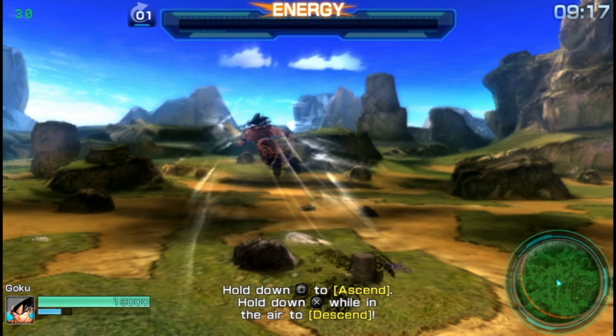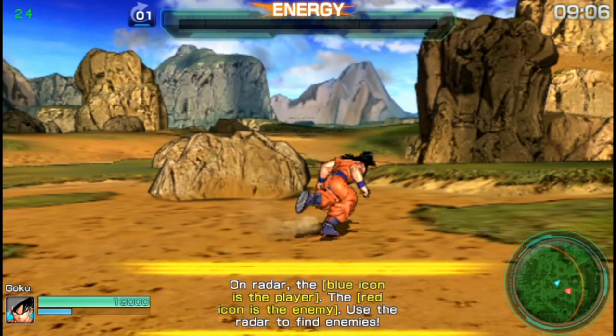But let's try it on the lowest overclock settings, which is max battery. And we get around 23 fps. That's quite good. But we can still go down in res.